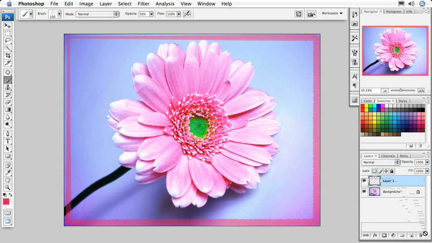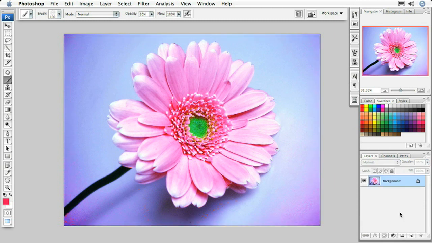So I'm going to go ahead and throw this away. Then we're going to simply duplicate this layer by using Command or Control J to duplicate that layer again. This time I'm going to select the background layer. I'm going to switch my foreground colors to black and white by hitting the D key on my keyboard. I'm also going to switch to the Move tool just to get that brush preview out of my way.